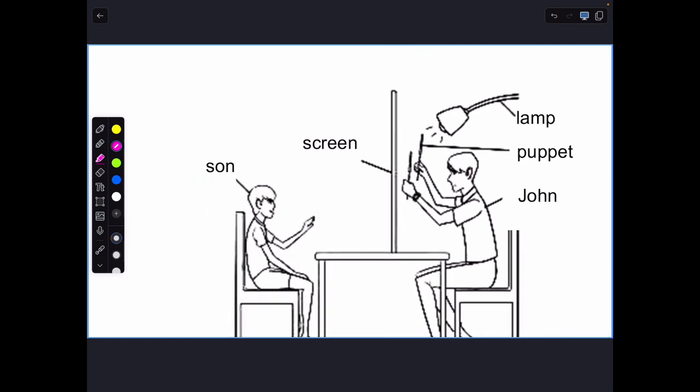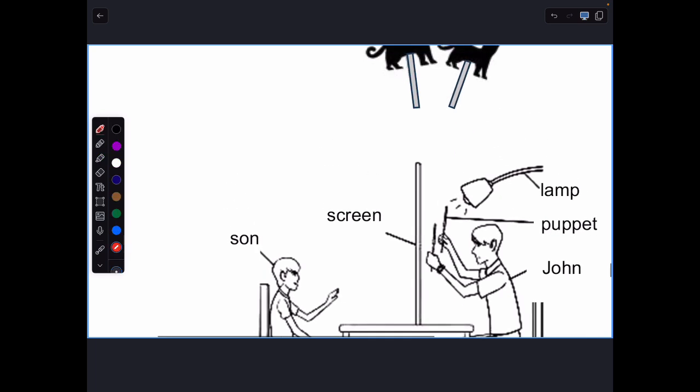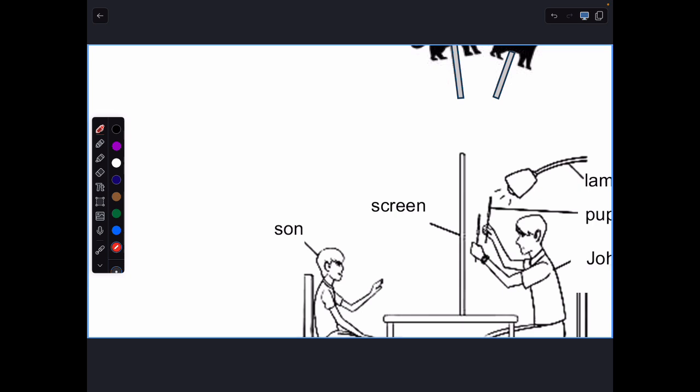So in the first place, I know you go by elimination method. Ask yourself, what happens if the screen is transparent? If the screen is transparent, cannot. Why? Because you can see the father at the other side. You can see John. If it's transparent, straight away John will be reflected into the son's eye. Then what's the point? Can it be a puppet show or not? Cannot. So we know for sure transparent won't work.